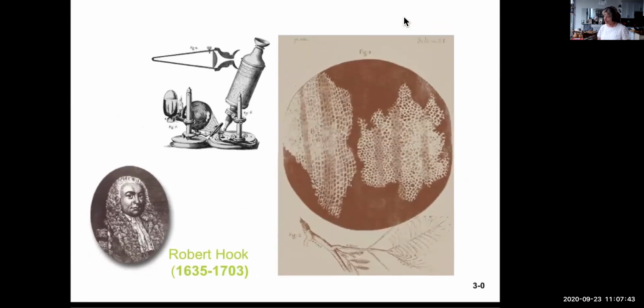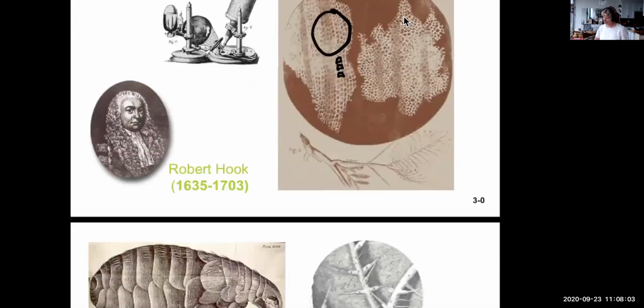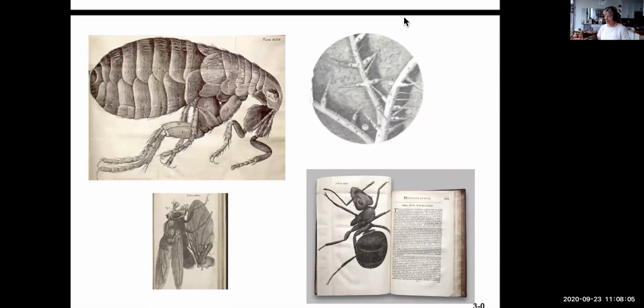So this is Robert Hooke, and he looked at the cork of plants, and he saw these little cells. They're empty cells, but they're cells, and he thought that they looked like the cells that monks lived in in monasteries. So that's where the name came from, cell. Of course, they made loads of fantastic drawings using the microscopes at the time. He wrote a book called Micrographia, and we've always used that term. When you draw things from a specimen under a microscope, it's called a micrograph.